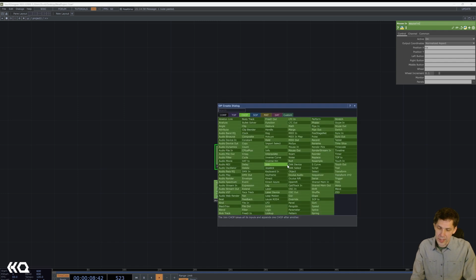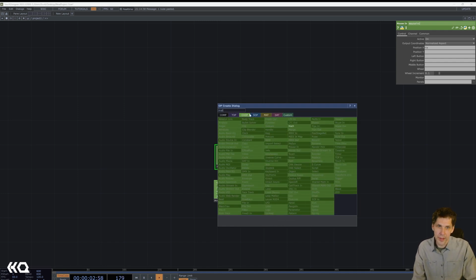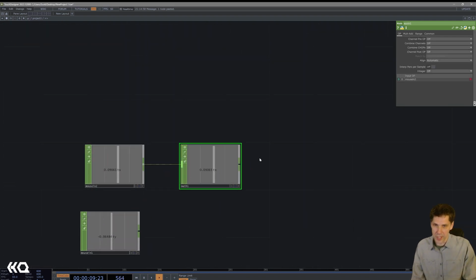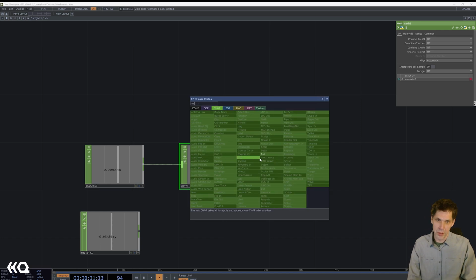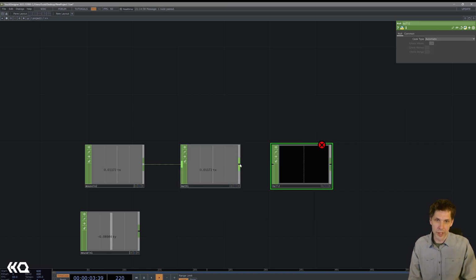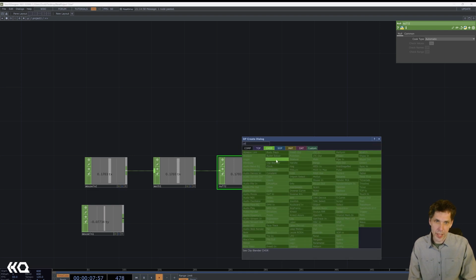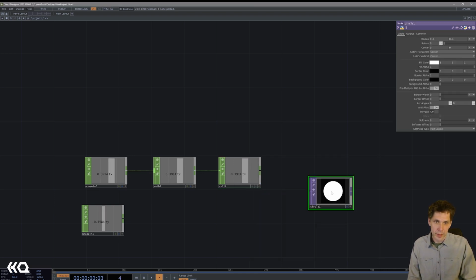So we're going to plug these guys into a math to rearrange them. Math. That's my X. Ultimately, what we're going to do is plug this into a circle. So maybe I'll just do that now. I'll drop a null here. And let's drop a circle TOP like that.